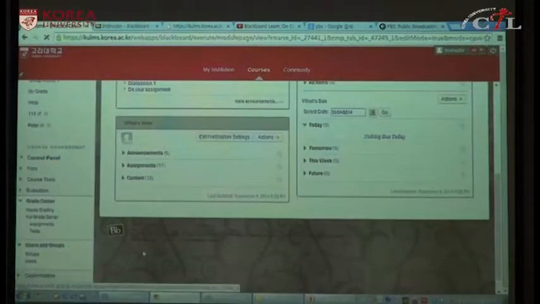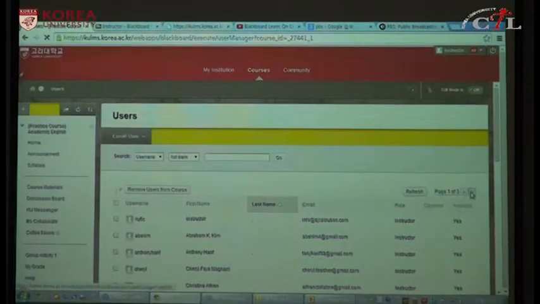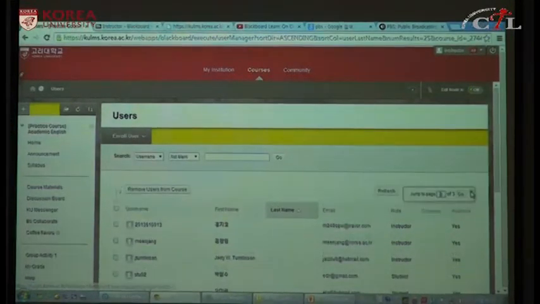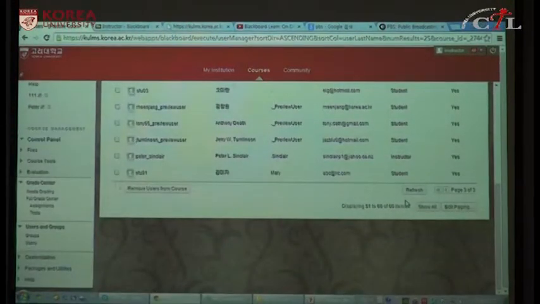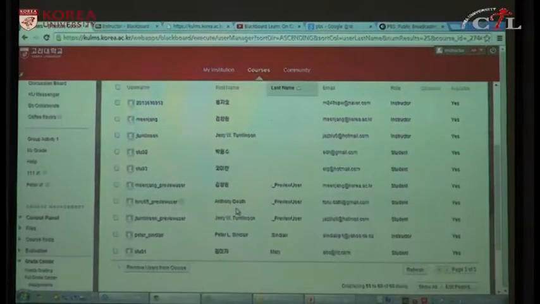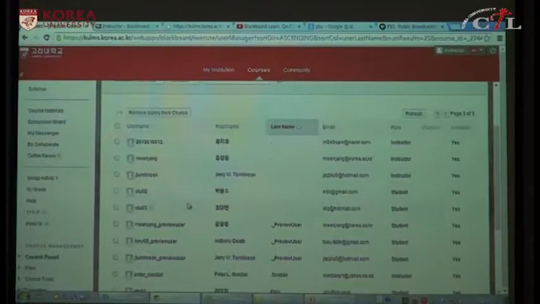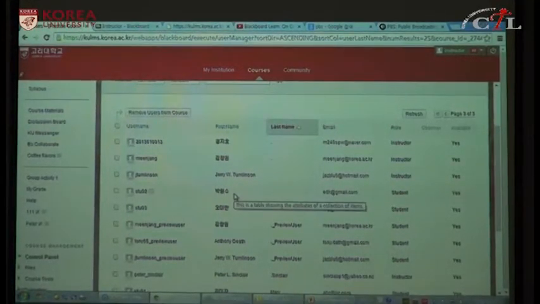Click users, then you have a student. Here you go. I have a bunch of users here, so it looks a little confusing.